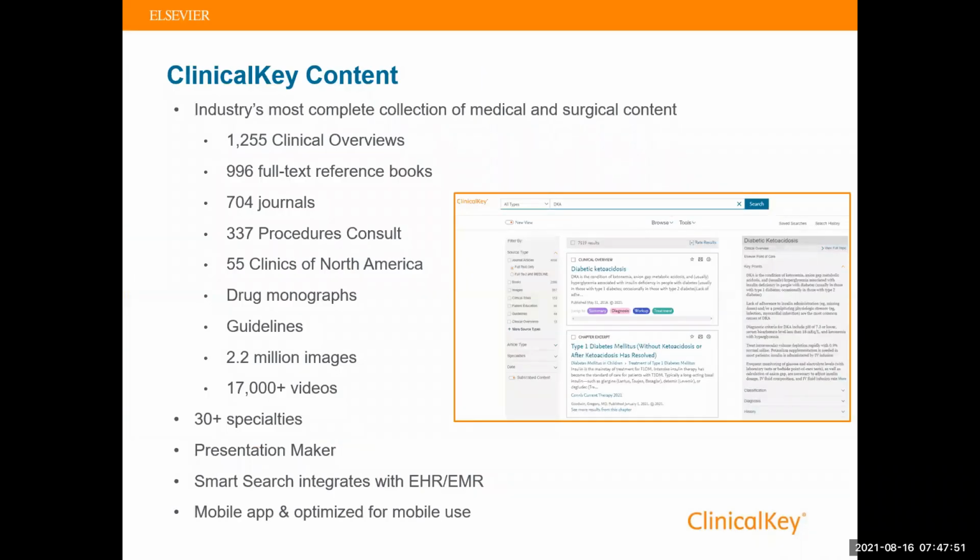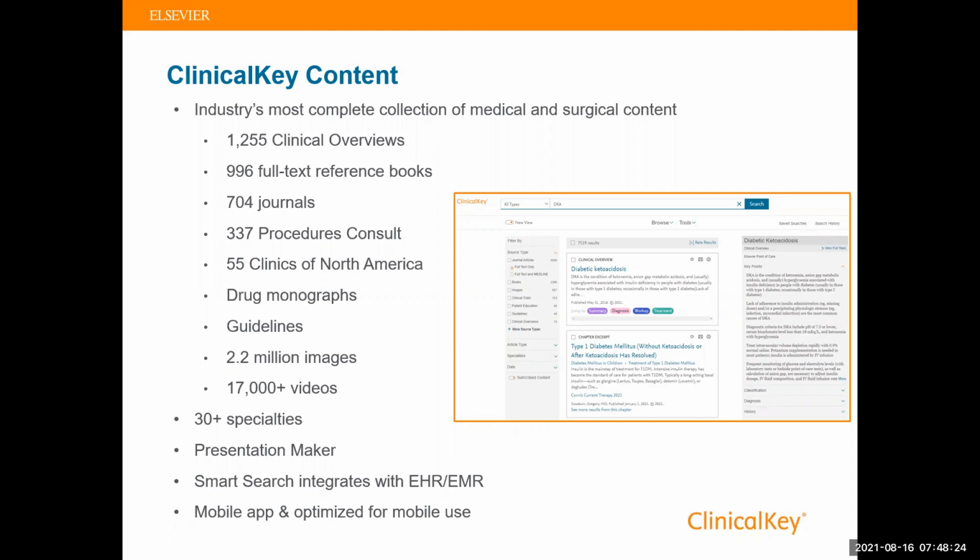So within ClinicalKey, I've listed here the contents because we're very strong. So what differentiates ClinicalKey from the other products on the market? And again, I'll just be straightforward. UpToDate is one of the other medical reference databases on the market, as well as Dynamed. There are some others, but those are the two major competitors that we see. We think the advantage of ClinicalKey is that it provides both the synoptic content or summary information, especially to treat a patient at the point of care, but it also goes very deep.